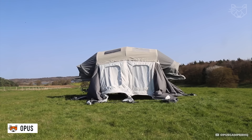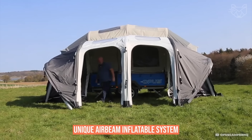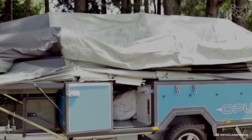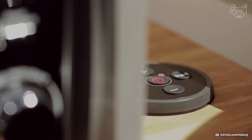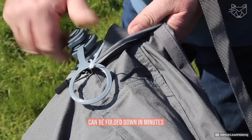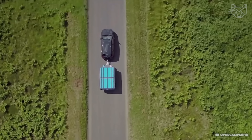The compact Opus Camper tent turns into a spacious living space thanks to the unique air beam inflatable system. Unpacking begins by unfolding the trailer body, after which the inflatable beams quickly fill with air to create a stable frame. Inside there's plenty of room for sleeping and lounging, plus a built-in kitchen and dining area. The camper can be folded down in minutes by letting the air out of the beams and stowing the system back in the trailer.